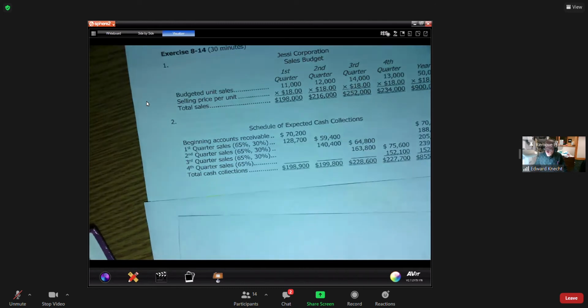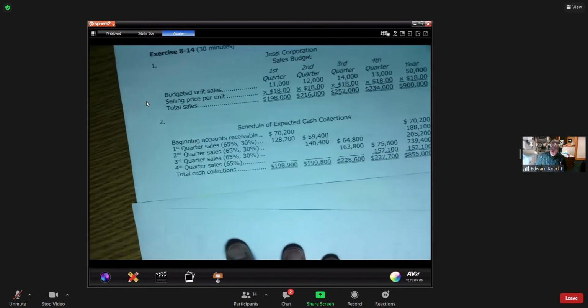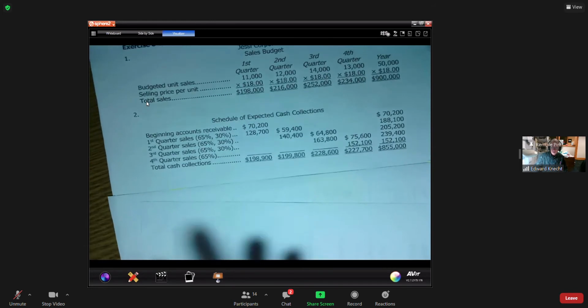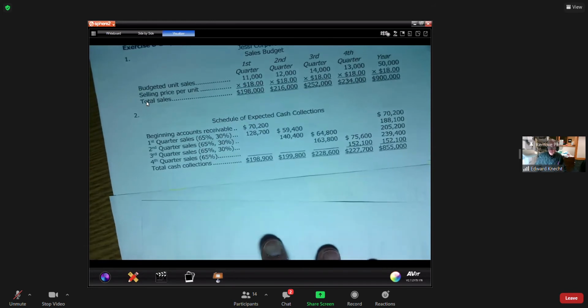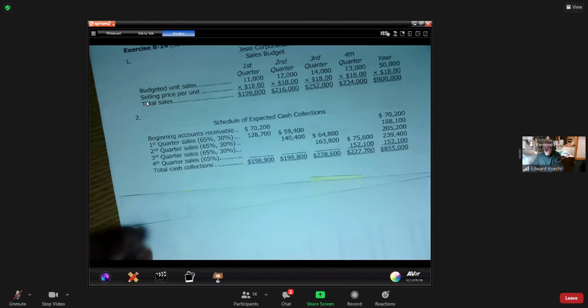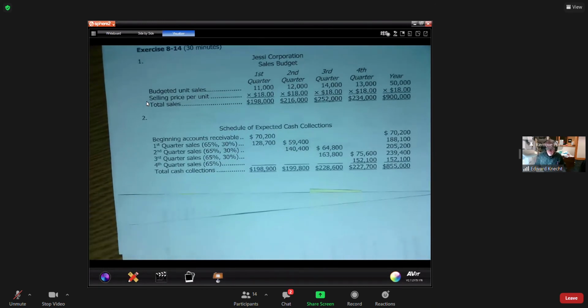So that's not difficult either. You just got to know what the problem's telling you. Questions on preparing a schedule of expected cash collections? You're probably going to have to do one for homework, I imagine. Any questions? Is this simple for you, budgeting? Okay, some people are nodding. Yeah, it's not very hard. It could be time consuming when you have multiple products.